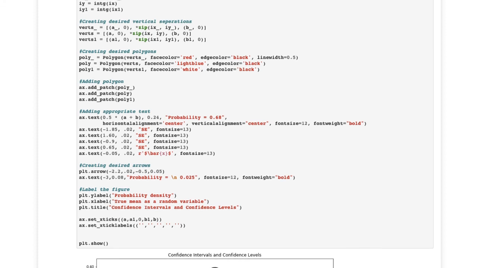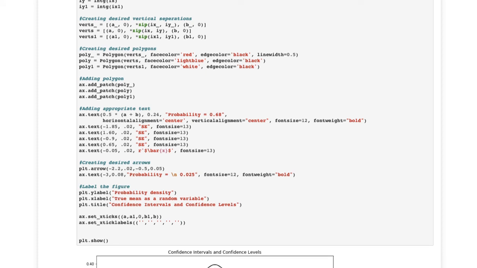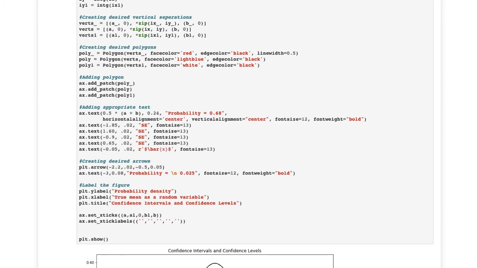Next, I will be creating desired arrows in order to just indicate some important things that we will be able to see in our plot. I'm going to be making an arrow with the arrow function from the matplotlib library. You can look at the documentation of the arrow function in order to find out what the parameter order is.